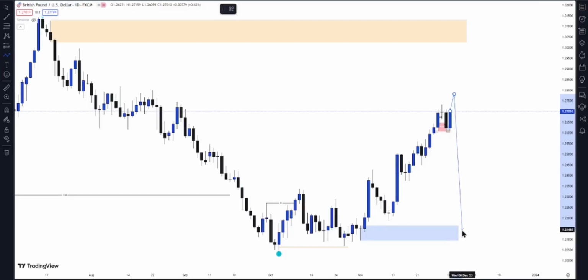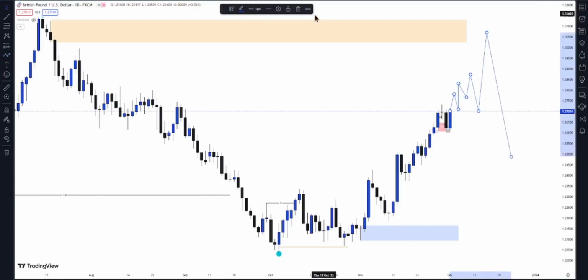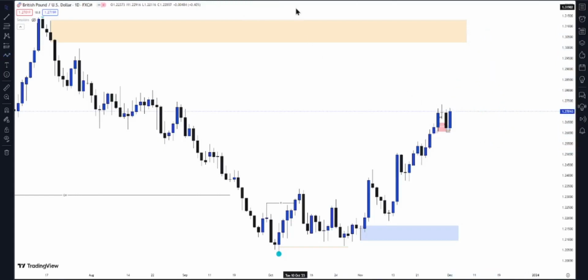The next scenario that we can be looking at is for price to create new structures such as this, take out inducement, tap on any OB and then go higher to tap on this extreme OB before we see any form of price dropping down. So that is the picture that we are looking at on the daily time frame. It's as simple as that.